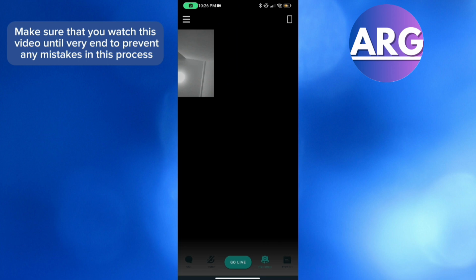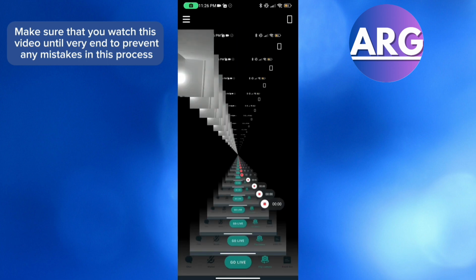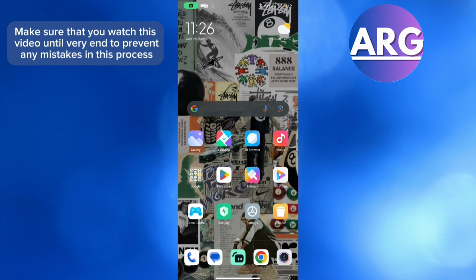And upon clicking on it, it will show you that you have now started live, in which this is what it looks like. From here, you can even turn on your mic if you have something to say during live. Check your chat spaces and even your event list. And after that, you can even open some of the applications on your mobile phone and while playing some of the games that you want to live stream using your mobile phone, you can do so using the Streamlabs platform.